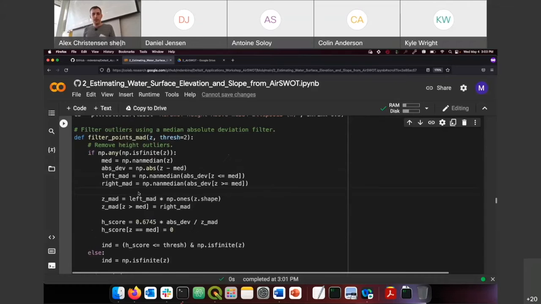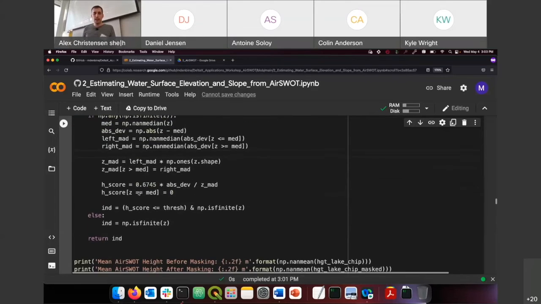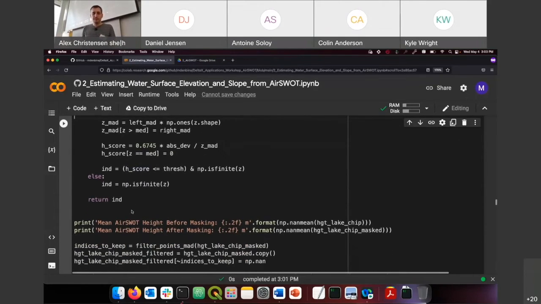So here we have a function that does the outlier filtering, and it uses a median absolute deviation. So it's a two-tailed outlier filter. Essentially, it calculates the median of the data, and then it calculates the deviation from the median on either side of the distribution. Then it has a threshold, and it filters out everything beyond that threshold.